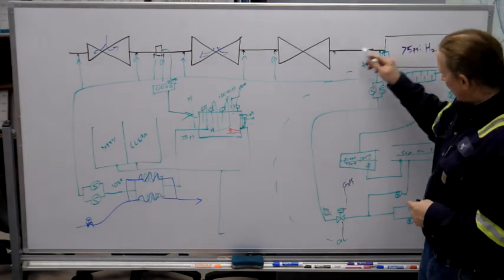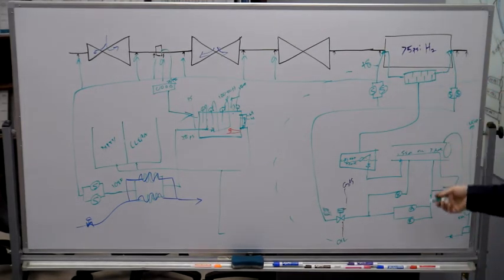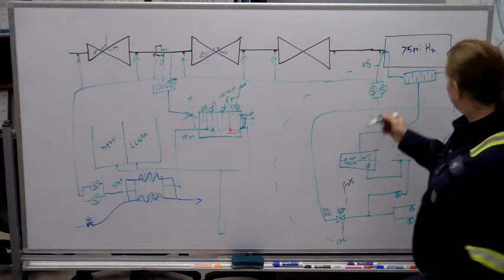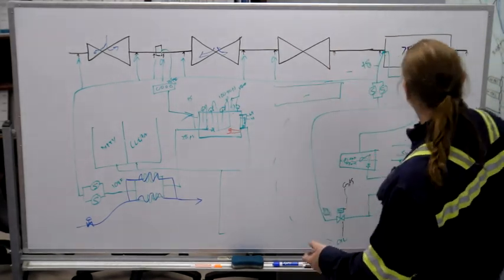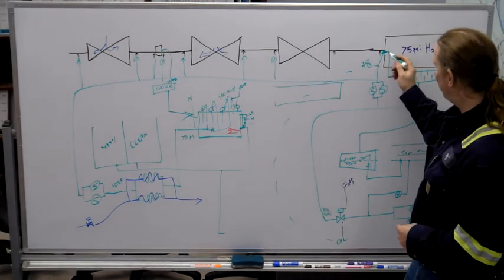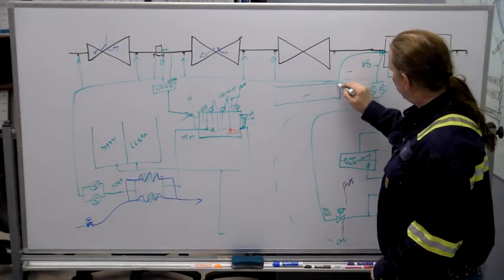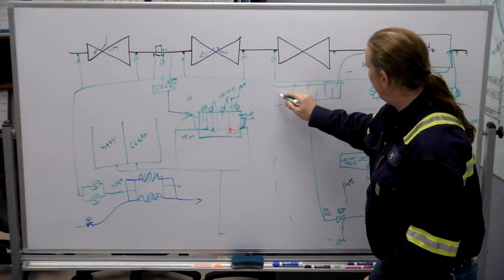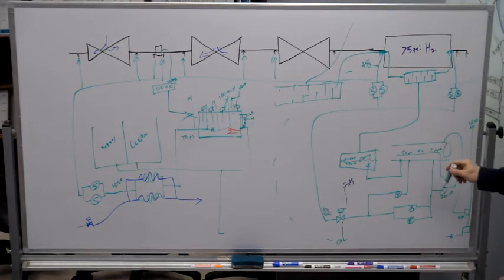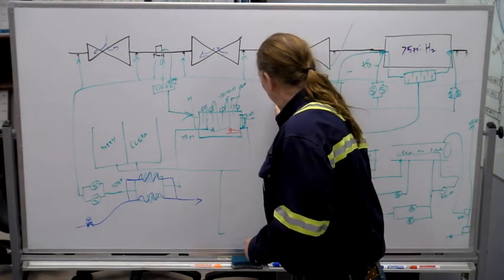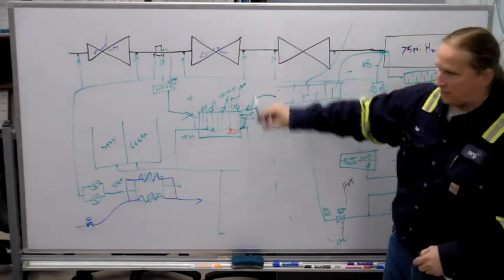So then most of the oil is actually going to the air side, right? Because you got 75 pounds that's pushing against on the hydrogen side, you got nothing that's pushing against on the air side. Some of it's going that way because the pressure is higher, but most of it is going the way that is easier - path of least resistance. So that goes to the air detraining. You got a vent on the top. We said we don't want this aerated oil going back into the hydrogen system, so instead it goes to the lube oil tank. And the lube oil tank has vacuum extractors on it that are pulling the air out of it.